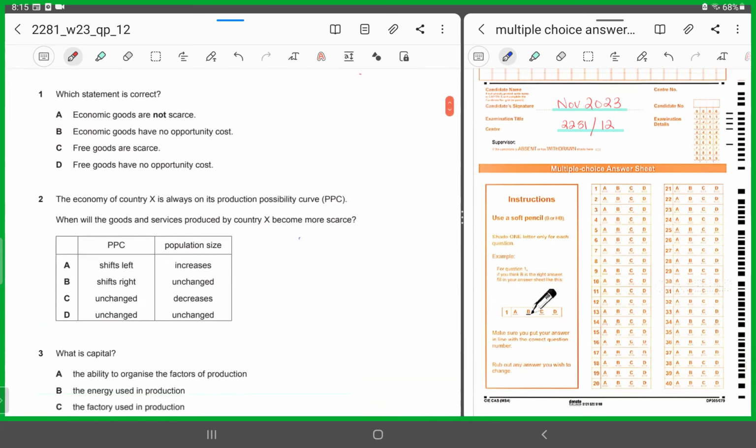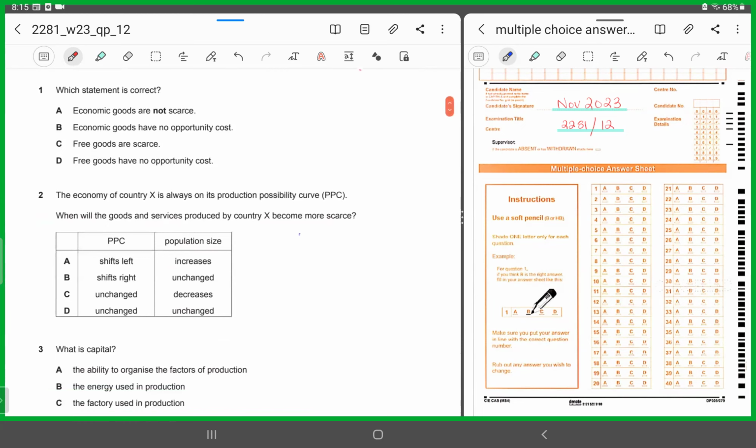Number 1 says, which statement is correct? They're talking about economic goods and free goods. Before I read this MCQ, just tell me what were economic goods or what were free goods. Yes, exactly. Economic goods were goods for which you require resources to produce them, and they have an opportunity cost. On the contrary, free goods are exactly opposite to economic goods. Why? Because neither do they require any resources to be produced, and they do not even have an opportunity cost. For example, exactly, you're correct, wind, water, and air, right?